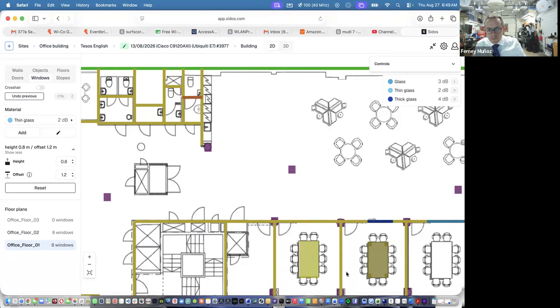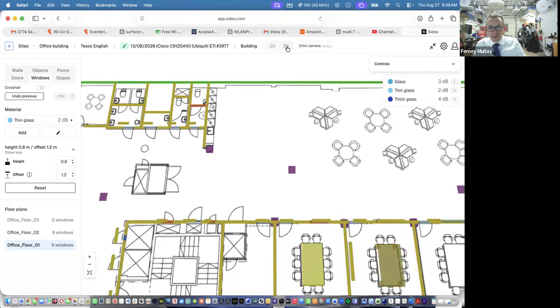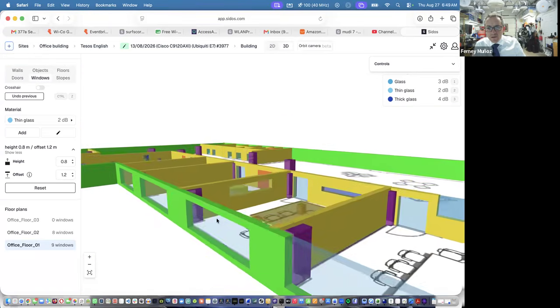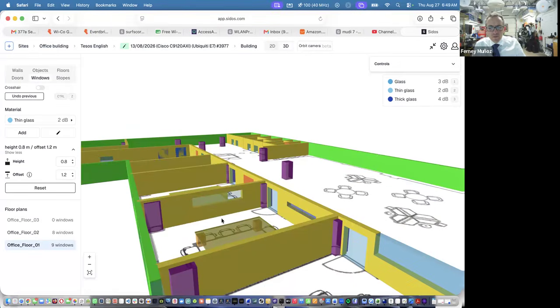Let's find the spot here, probably there, click, and that's it. So if I go to 3D, it just added a window that starts at 1.2 meters from the ground and it's 80 centimeters tall. That's it. Simple enough.